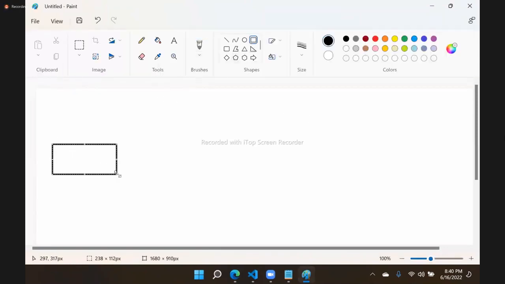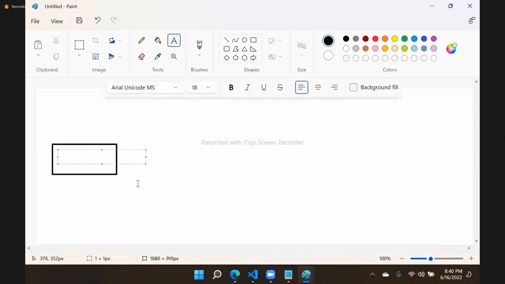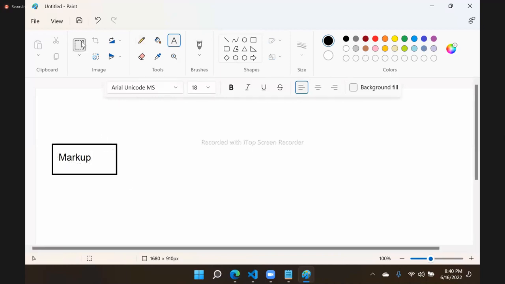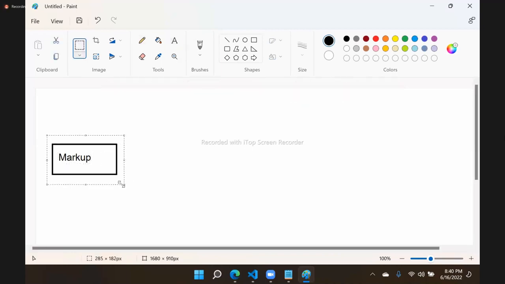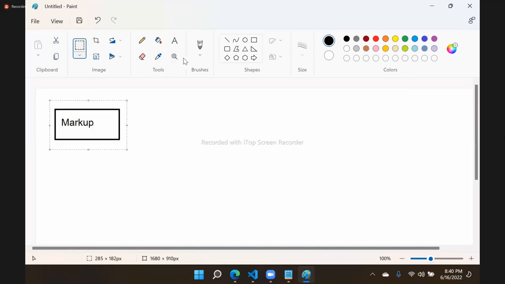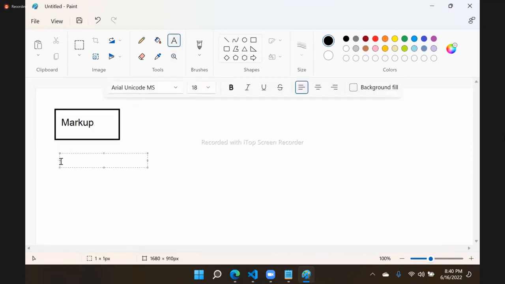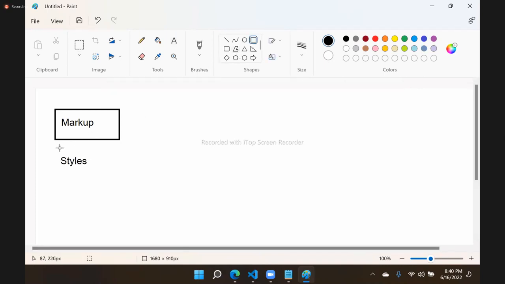Generally we return the markup, right? Suppose we designed the markup and configured the styles.